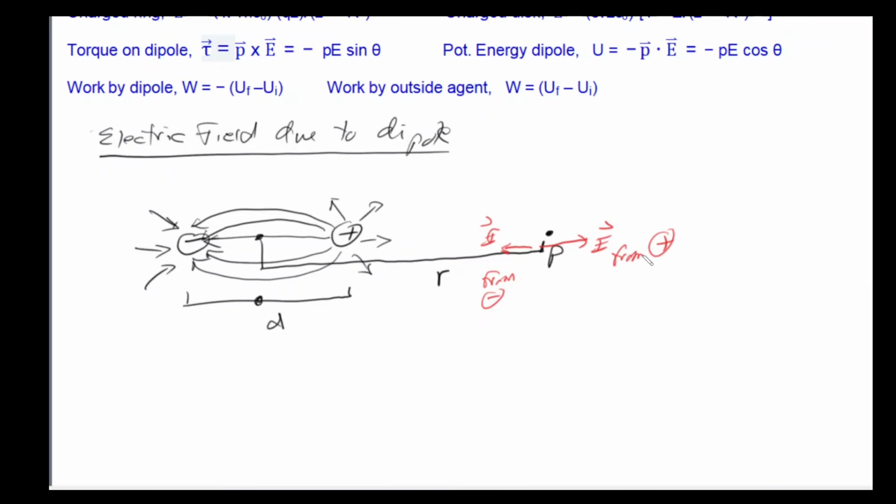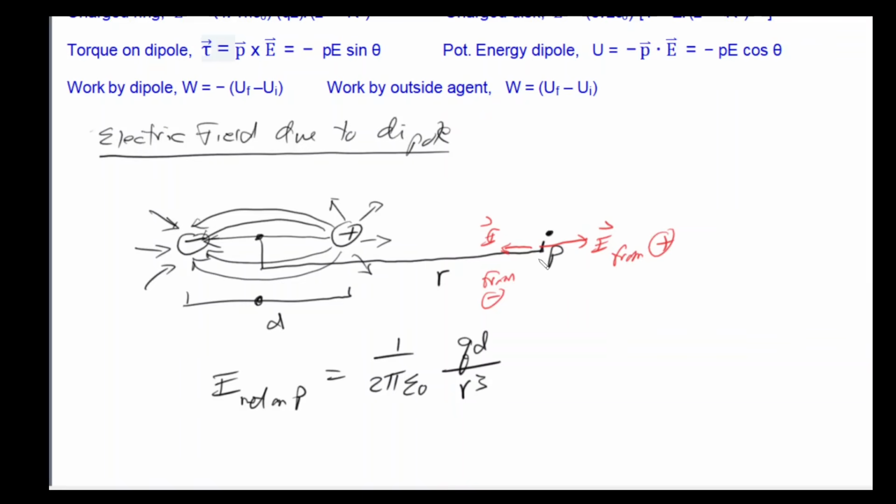And so we have two separate electric fields. So using the principle of superposition, the net electric field on point P is equal to the sum. And if you work that out, you get 1 over 2 pi epsilon 0 times QD over R cubed. And again, D is the length of the dipole from positive to negative charges, and R is the distance from point P to the center of the dipole.